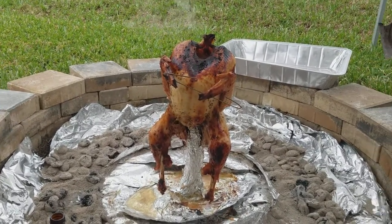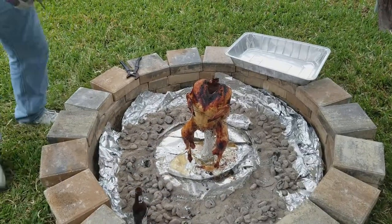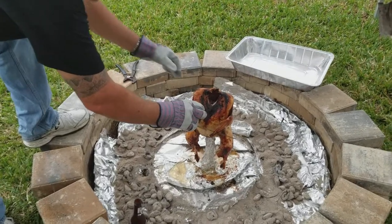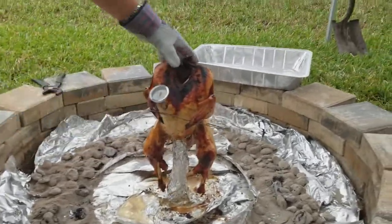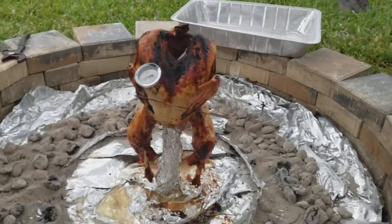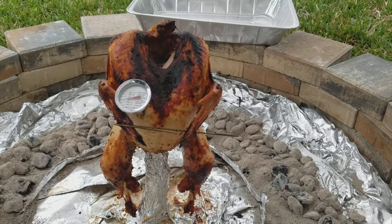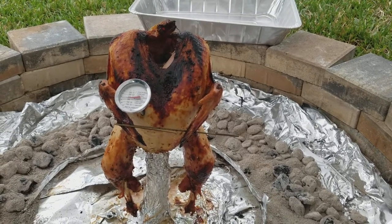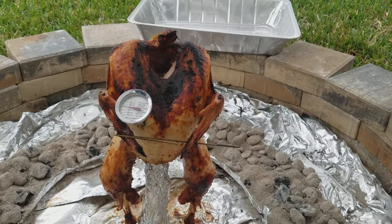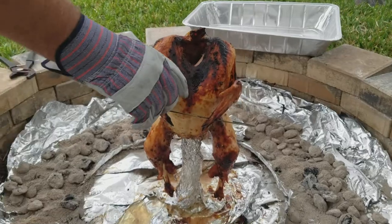You ready to go? Stick this in the breast. Should get to about 165... 170-ish. That bird is done, man. That bird is done. Perfect.